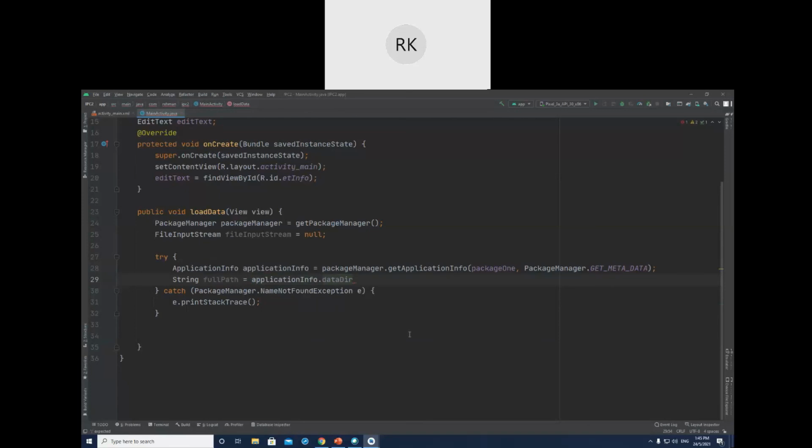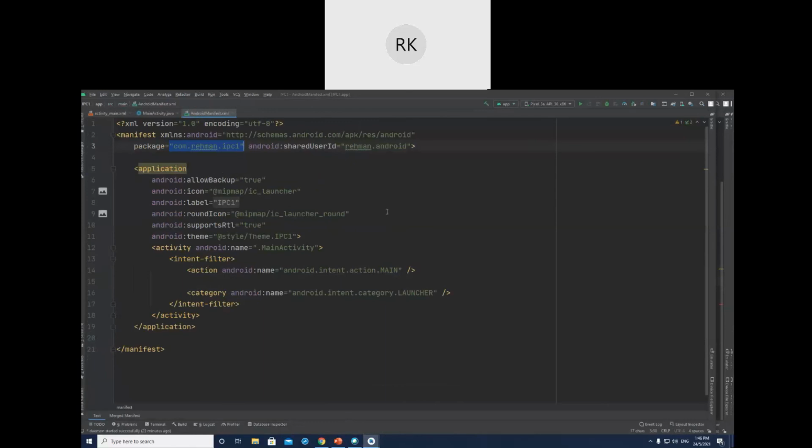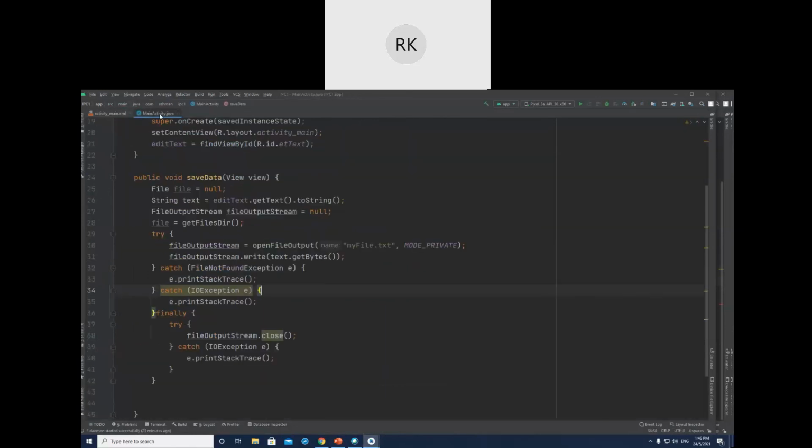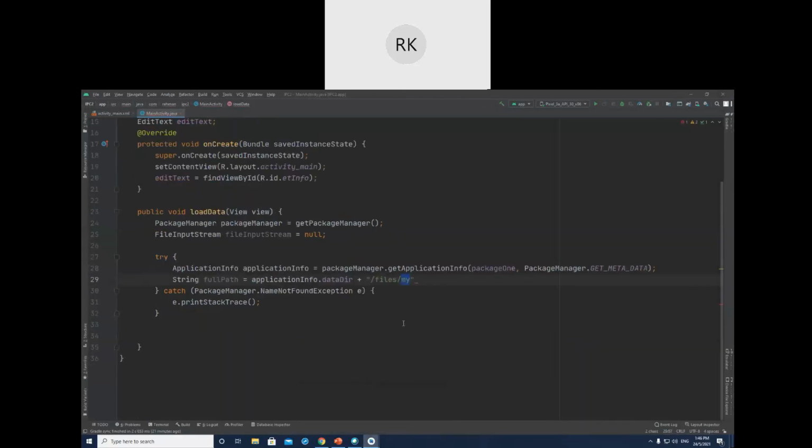In this it gives the full path of the directories, and then plus slash files, and the file that we have created. This should be the same name, my file.txt. If you forget, then maybe you can go back and check which file was that. You see, my file.txt. It must be the same, otherwise you will get a problem.